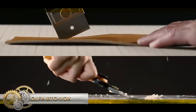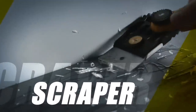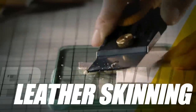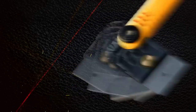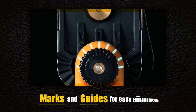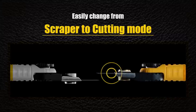The BTC1 DX is an amazing tool that can be used as a scraper or a knife. It features an adjustable head that can be easily changed to the appropriate angle for your task. With a simple screw lock, you can freely change the position of the head for scraping along walls or any other task. To change the position, simply loosen the head fixing screw to free the head, set the angle, and align the triangle mark with the guide on the handle.